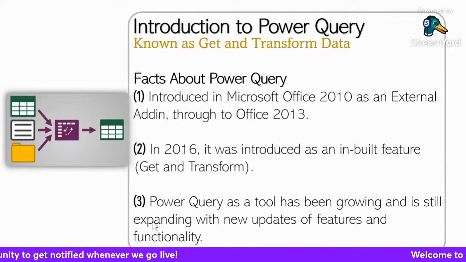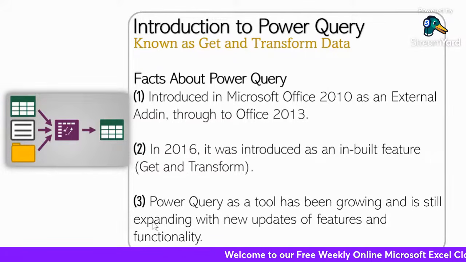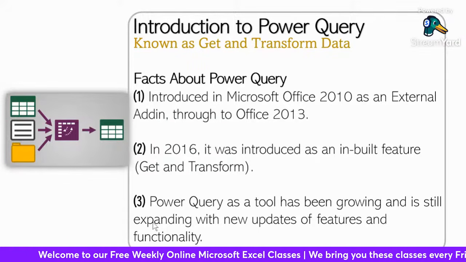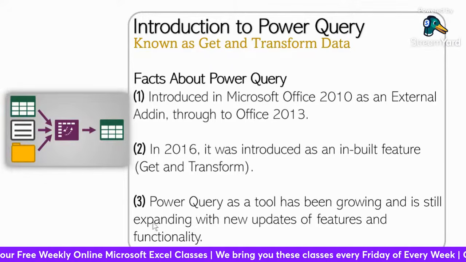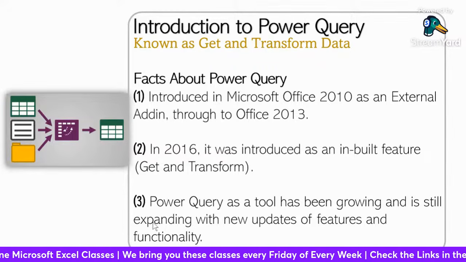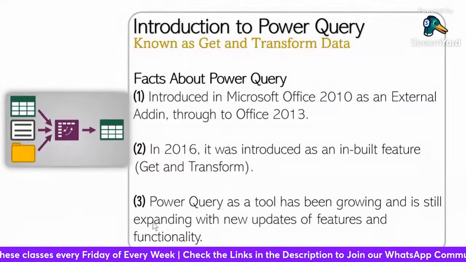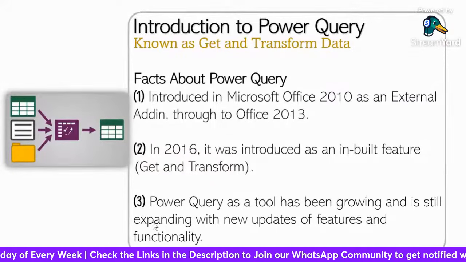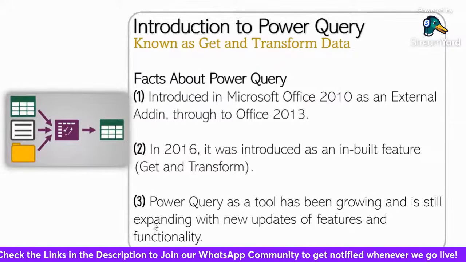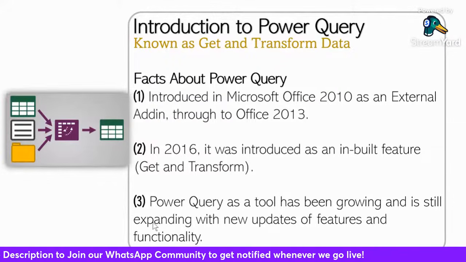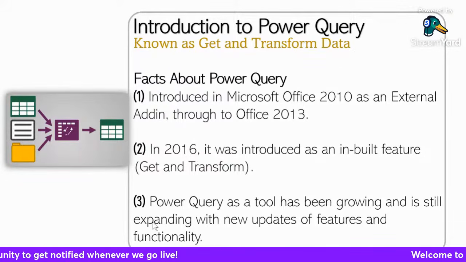But if you're running 2016, this was now introduced as an inbuilt feature, and it was called get and transform. But for myself, because I'm running Office 365, I may have more features, more functionalities than you who are running 2016, 2019, and other versions, because this particular tool has been growing and is still expanding with new features and updates. I believe this is very clear. And what the main role of Power Query is, we shall be understanding in this particular class.